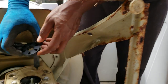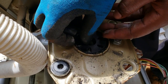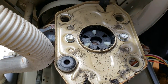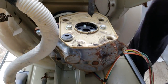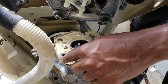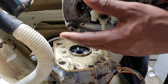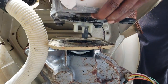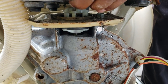Now back over here, we're gonna put our bushing on. I typically like to have it the space side down, that way you can look underneath and line up the motor. Also, there are bushings that come off that go on the motor. So just make sure you put them all on there, because if it's lined up wrong, it won't fit. So we're going to turn this shaft and line everything up.